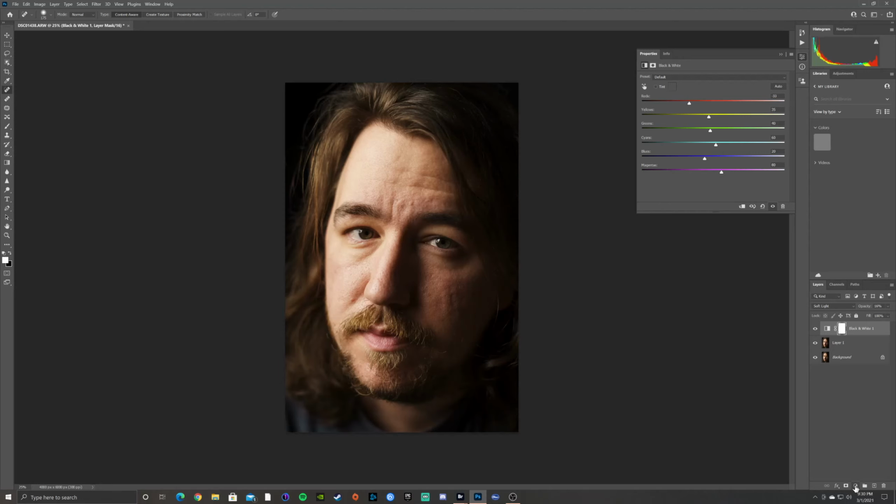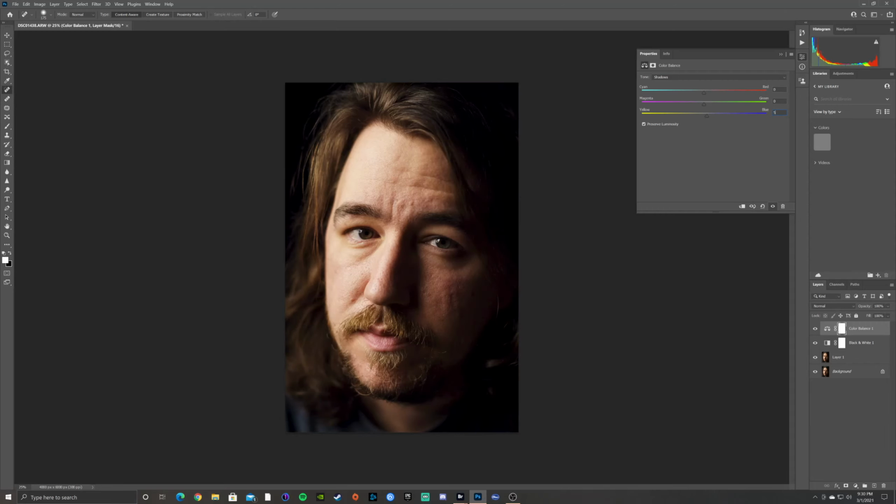So the next thing we're going to do is adjust the color balance of the image. So we're going to do another adjustment layer with color balance, and we're going to go to shadows, and we're going to do some opposing tones. So how we're going to do this is I'm going to add 5 to the blues, -5 to the cyan and red. So you see already we've changed the tone a little bit, and this is actually going to adjust the contrast as well. So you see it's already darker than it was.